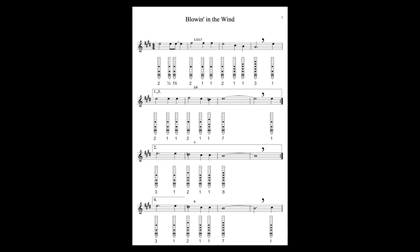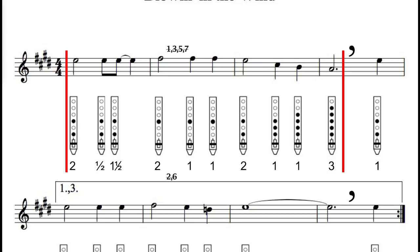And again, the sheet music is written this way in order to make it more concise so that it takes less pages to write out the whole song. Now, this is phrase one, but if you see here, I have it as phrase 1, 3, 5, and 7, and that's because of those repeat symbols. So this actually is phrase 1, 3, 5, and 7. We're going to play this phrase four times throughout this sheet music.